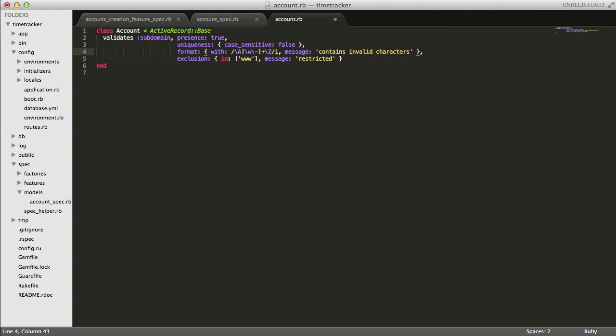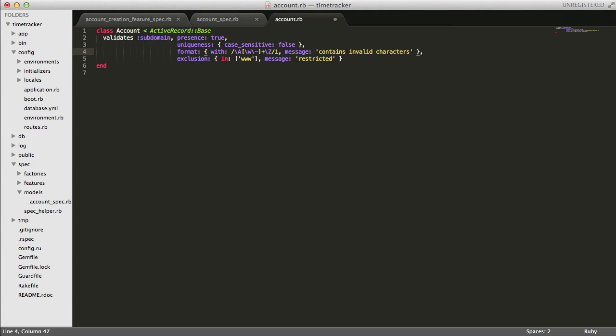So we'll start and use \A and \z to denote the beginning and end of the string. We'll use \w to denote any character A through Z and any number and underscore.